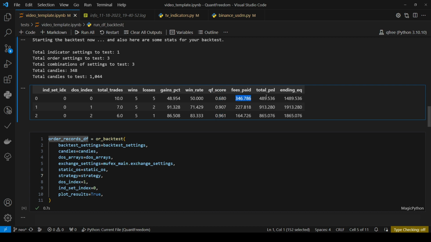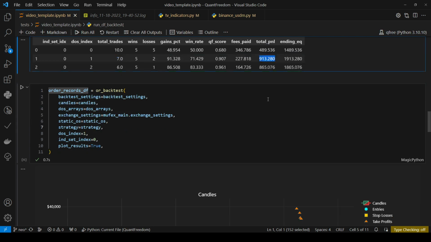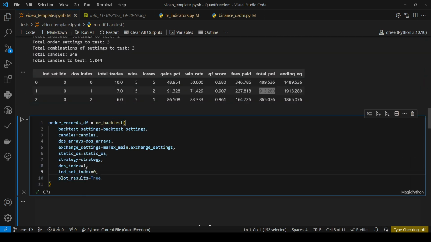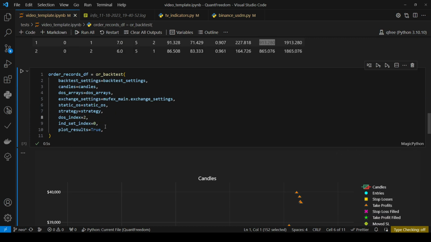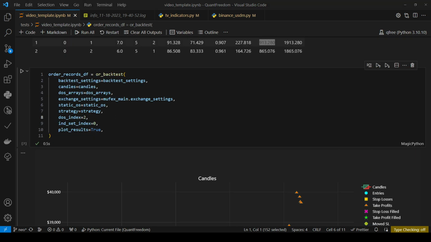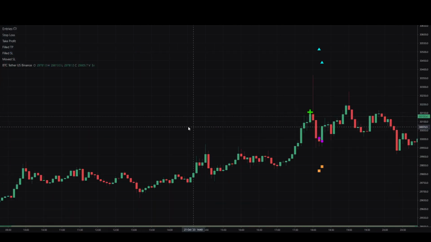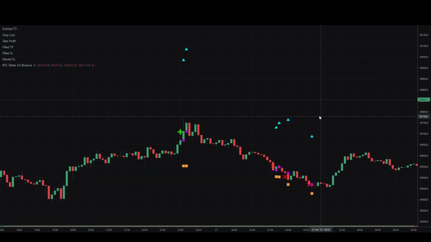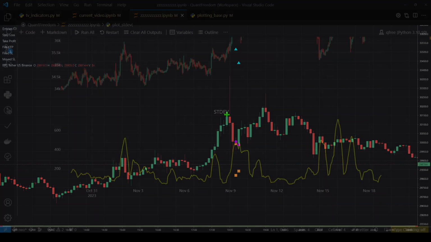So it tells you your total fees paid, your total P&L, and it tells you your ending balance, because we started at $1,000. And then after you get done with that, you can say, hey, I want to see the exact order settings and trades that were happening for this one right here, which was 0.2. So you just put 0.2 in the index here, and then it'll tell you exactly your trades. And like I showed you earlier, you could actually watch the trades happen live, so you can see exactly where we did this and where we did that, instead of looking at a static image.